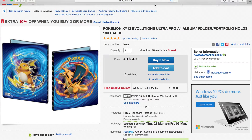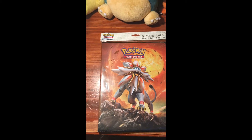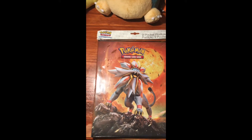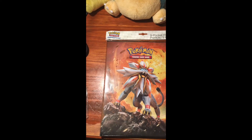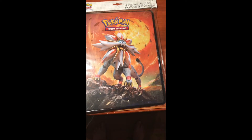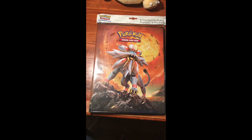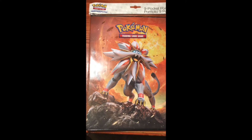Anyway, we'll go back to looking at the Sun and Moon folder that I got today. So the person who was supposed to send it lost their shipment and they deeply apologized. They messaged me yesterday asking whether I wanted a new one, and since I'm big-time collecting the Sun and Moon collection I thought, yeah, definitely I'll go after this. So the next day they just sent me this collection Express. I was absolutely shocked — great service from them.